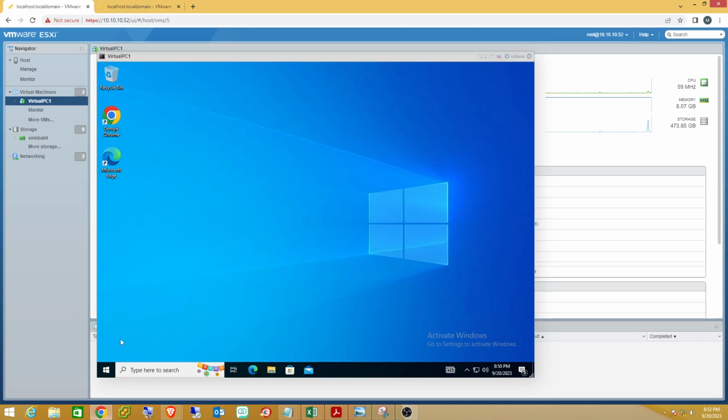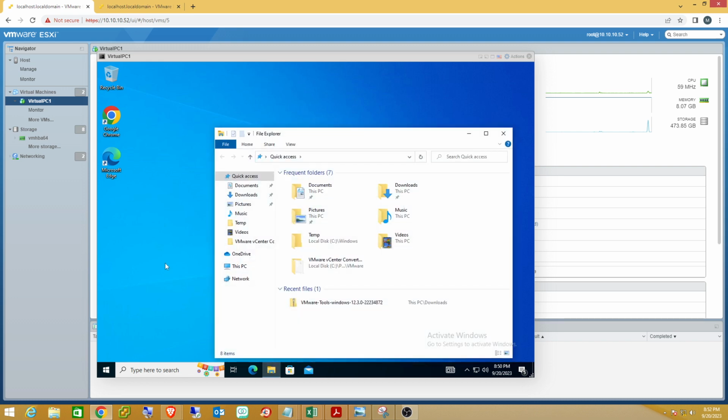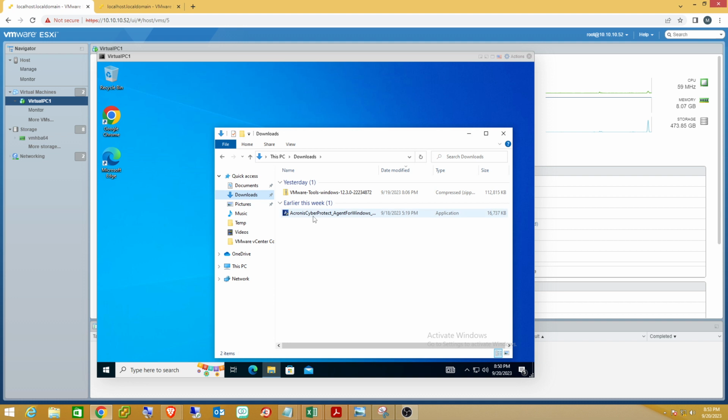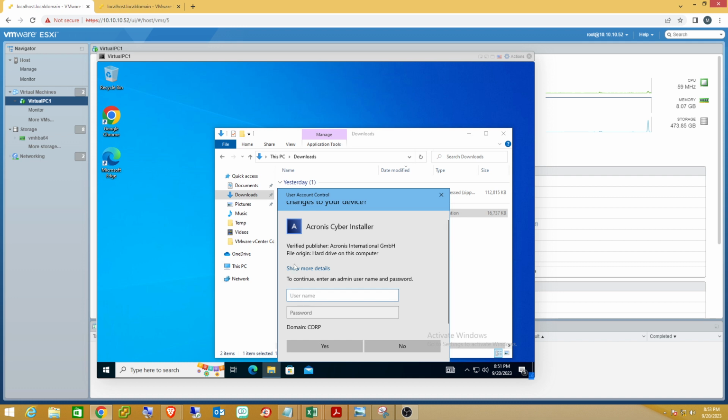In the virtual workstation here, after the agent has been downloaded, we're just going to install it. Now, you probably don't want to install it this way if you have a large network. I have another video if you want to install it through GPO, which is fairly simple.